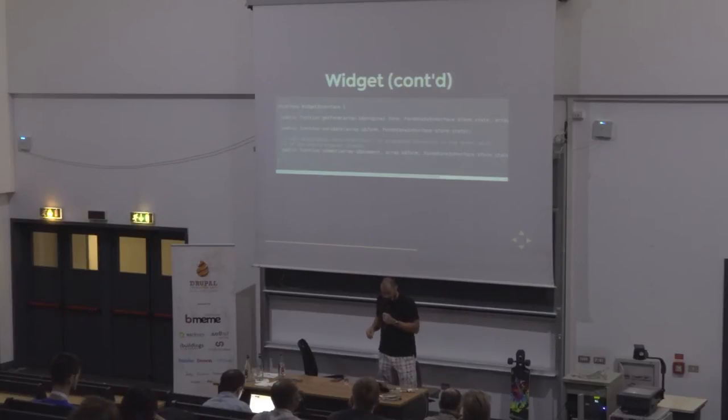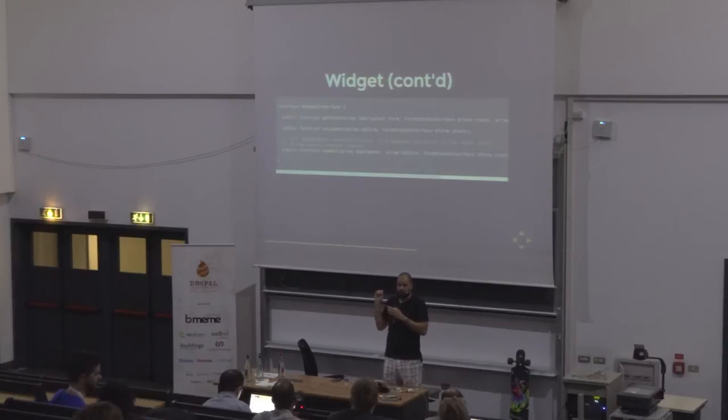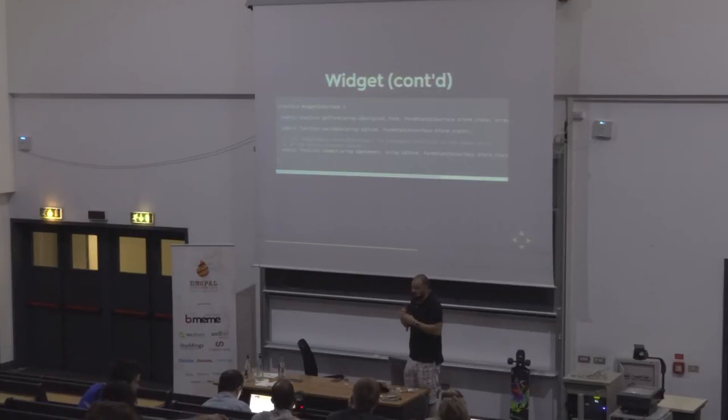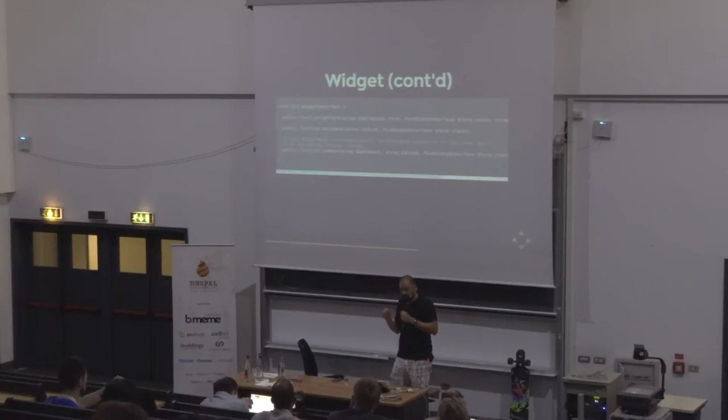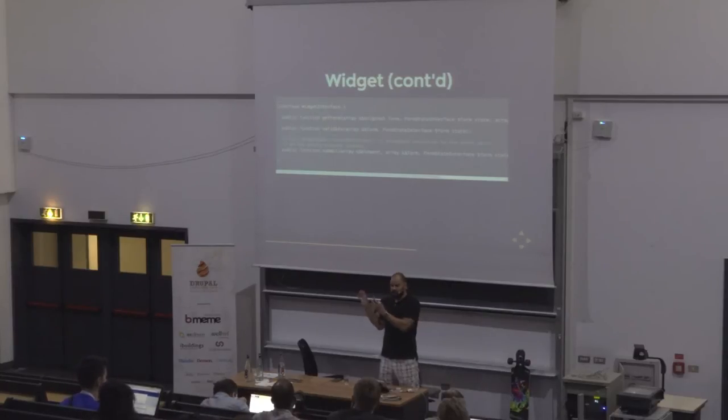So in order to implement a widget, you have to implement the widget interface that we provide. Basically, you have three functions. You have get form, where you return the form that defines how your widget looks. Then it's validate, where you validate the submit, and submit function, where you can save entities or do whatever you want with them. And then if you are extending the widget base class, you have a function there called select entities. You just pass an array of entities that were selected to this function, and the base class will do everything else for you.